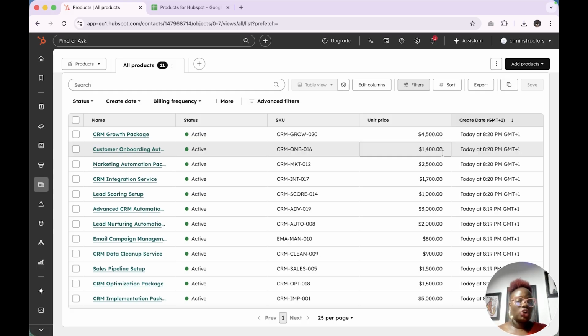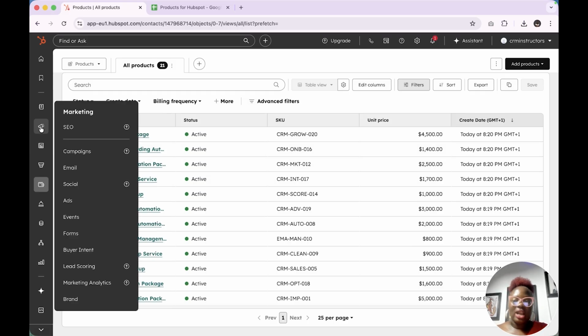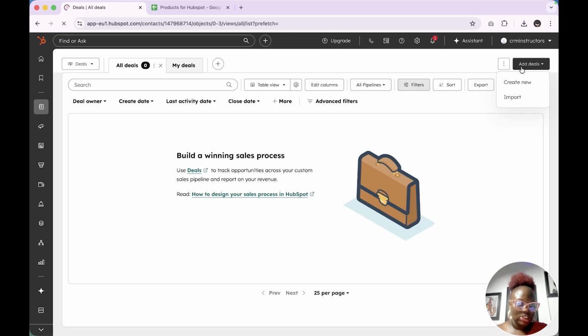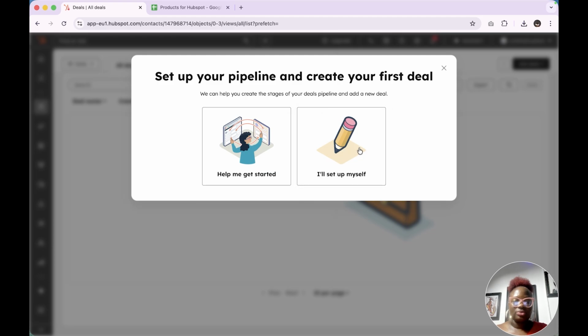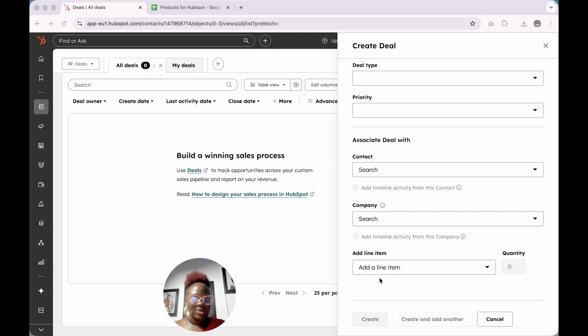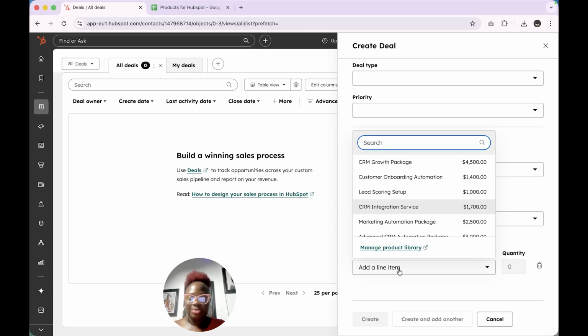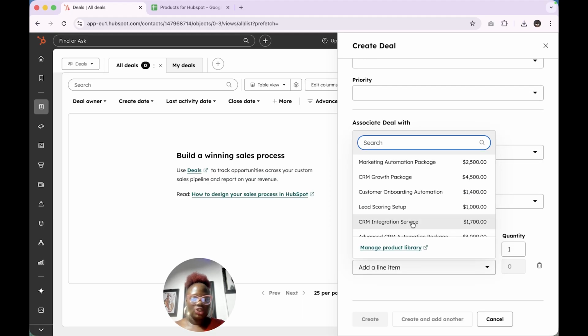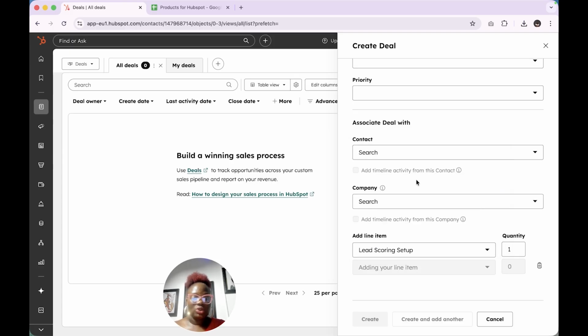Remember that you can do this for products, you can do this for services, and you can do it for anything that you want. So when we go back into our deals over here, and we are trying to create a new deal, when we click on create new, we can then go into our line item over here. And as you can see, when you click on the line item, it is going to bring out all of the products that we've imported. So you can add in multiple line items for this particular deal, and the line item is going to calculate the amount for this particular deal. So that is how to create products and add them to your deals.